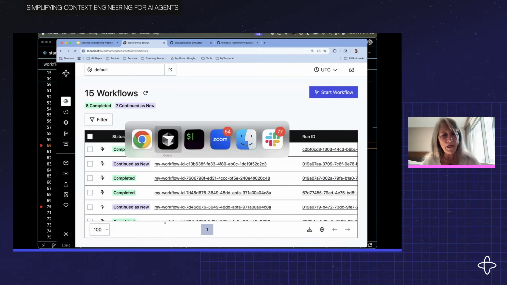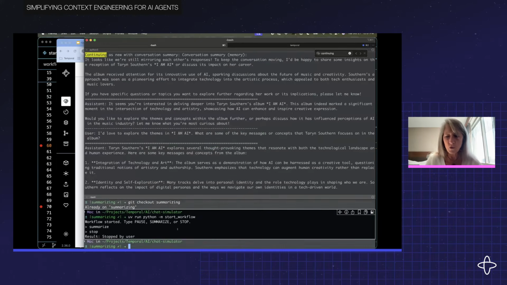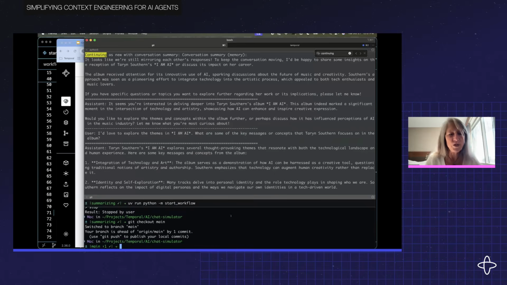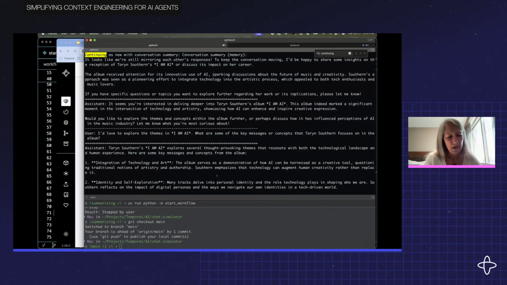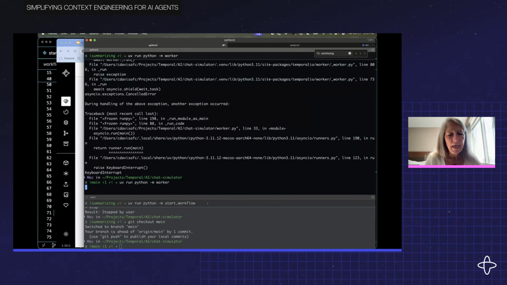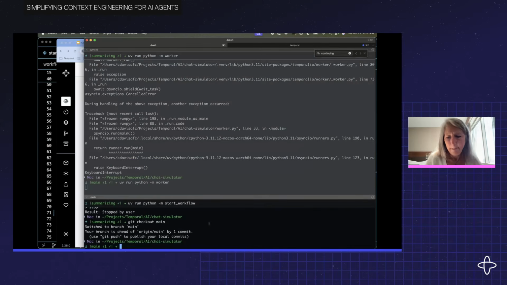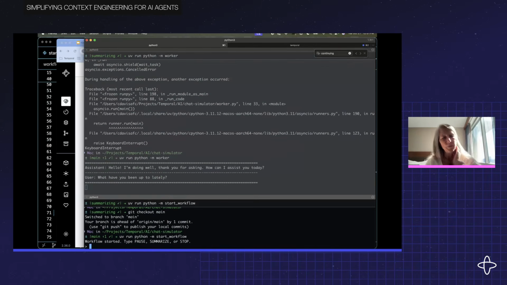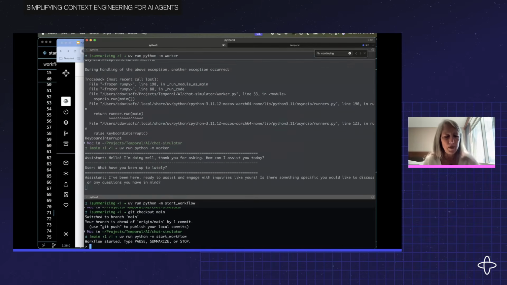So the final thing that I want to do is I'm going to go ahead and get this started because we're running a little short on time. I am going to check out, git checkout, I'm going to check out main, which is our final version. I'm going to restart my workflow. And let's see if I can actually remember. So we're going to start that workflow and we're going to let it run for a moment.